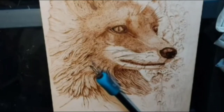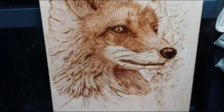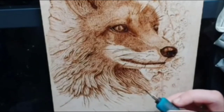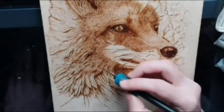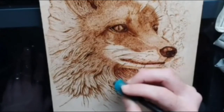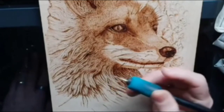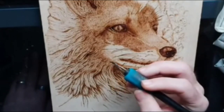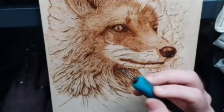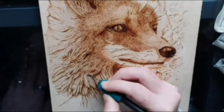Today we're going to have a look at some shading techniques. I'm using the Optima woodburner today and I've got my extra small space shader out, which is one of my favourite pens to use for pyrography. It's a really versatile pen — you can use so many different parts of it. It's just a wonderful pen to use.